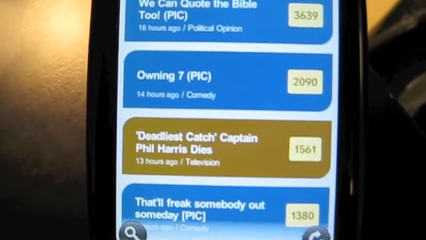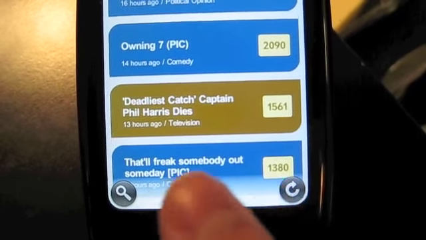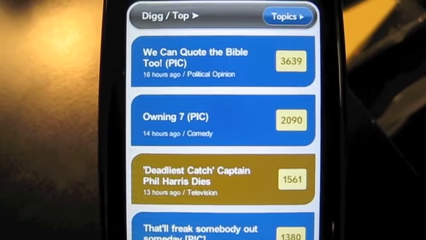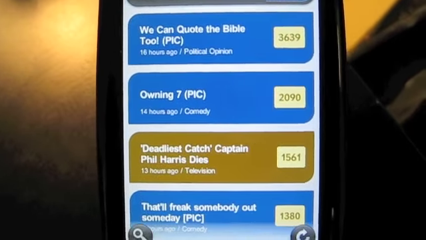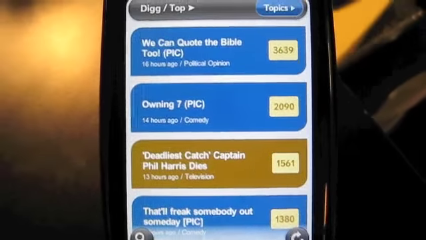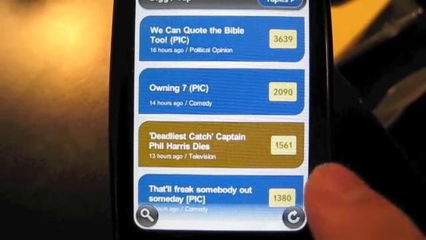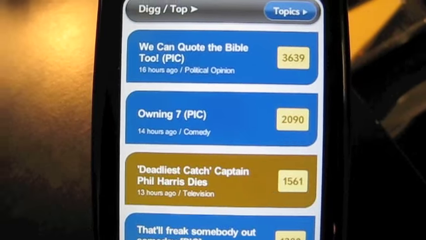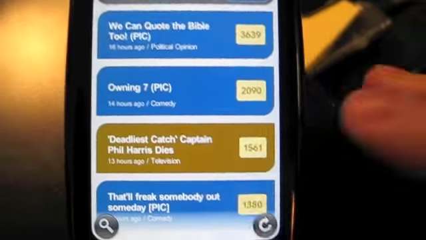Now, one thing you'll notice right away is these are the current top stories right now. The media buttons went away. That was for a couple of reasons. First of all, Digg doesn't have API support for viewing media for the top stories. I'm not sure why. But regardless, I'm actually going to have buttons down here so you can look at current, the last 24 hours, this week, this month, whatever. Just like on the website, you can view by 7 days, 30 days, 365 days. And those will be added for the final version.